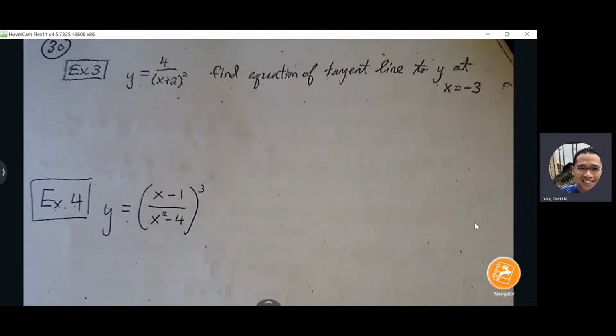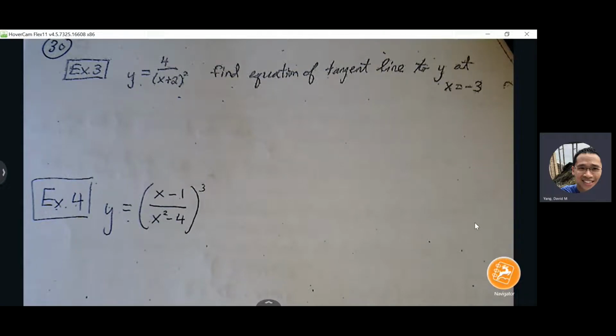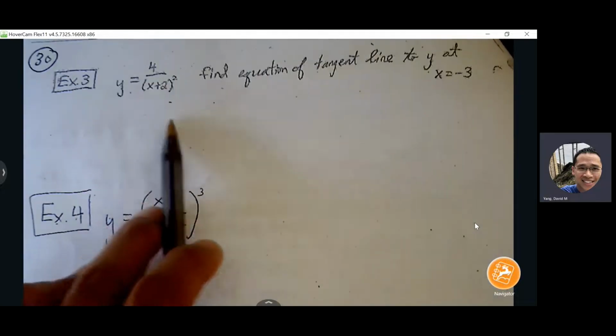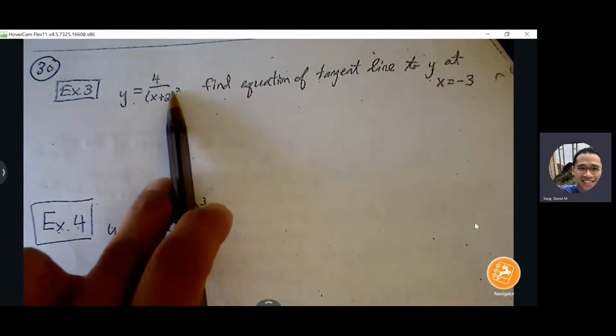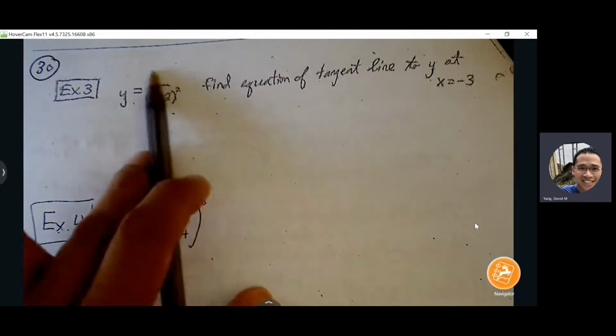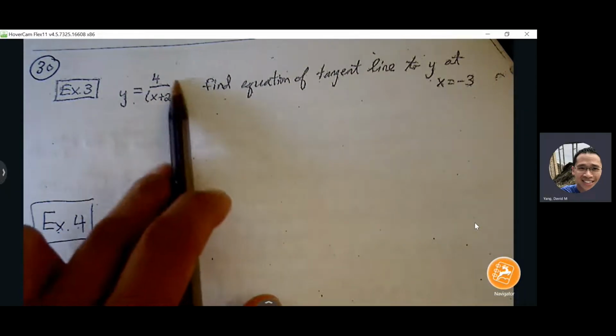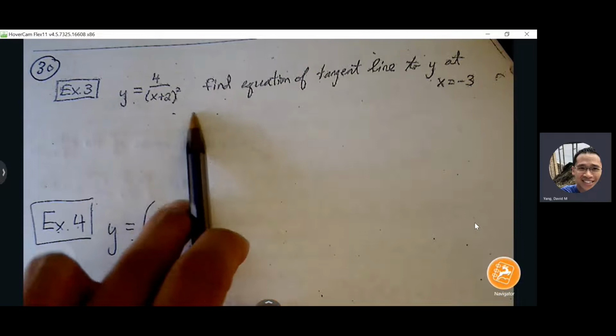Right, so every time we learn a new derivative rule, you're going to be asked to find the equation of the tangent line. Same process: find the ordered pair, find the slope, point-slope form. We could go through quotient rule, which is fine. But if we bring that denominator up to the top, we're going to have a much easier time relying on just chain rule to get to where we want to be.